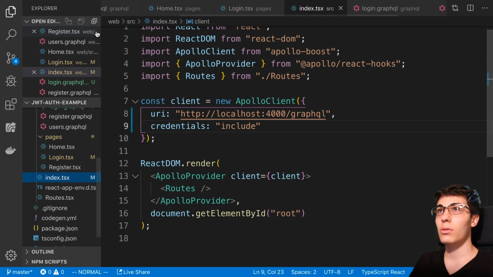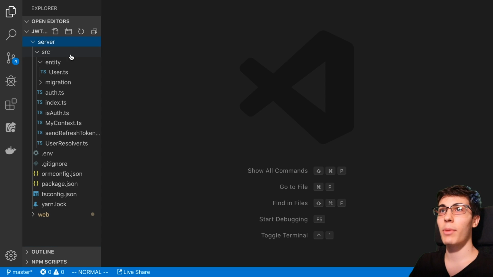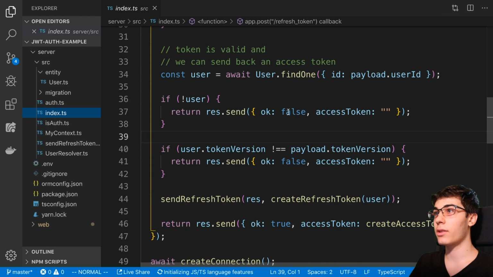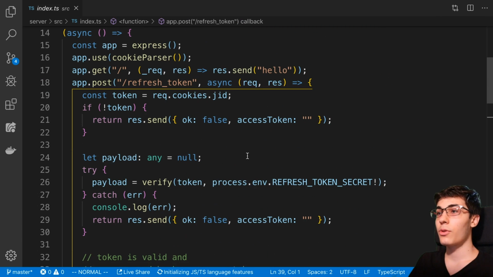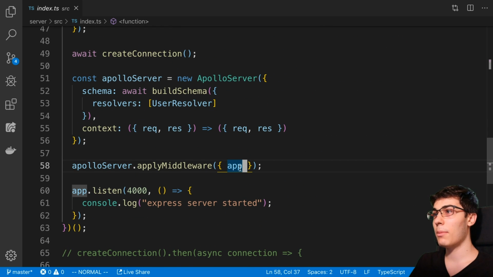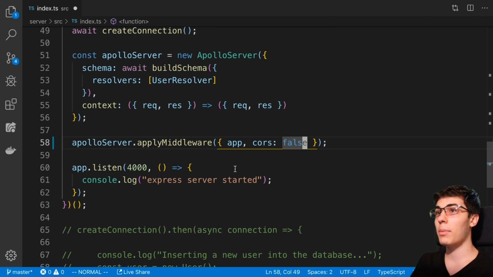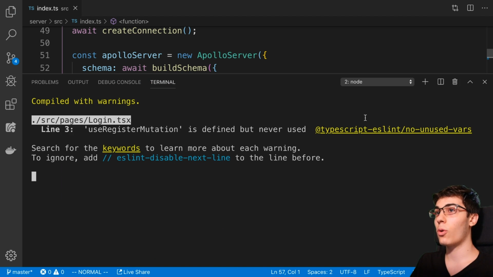So now what I like to do to actually fix this and change CORS is to go to our server. So I'm going to close this stuff. And I'm going to go back to our server and our index over here. So by default, Apollo will actually do CORS for us, but in my opinion, it's a little bit easier to set up if we just ignore the CORS that Apollo gives us. So we can do that by where we call apolloServer.applyMiddleware, setting cors to false. And now we can add CORS ourselves.